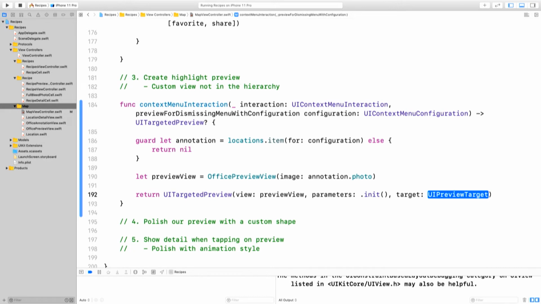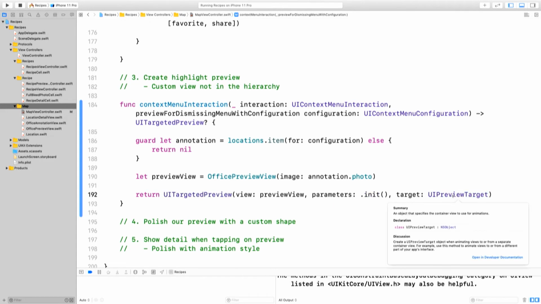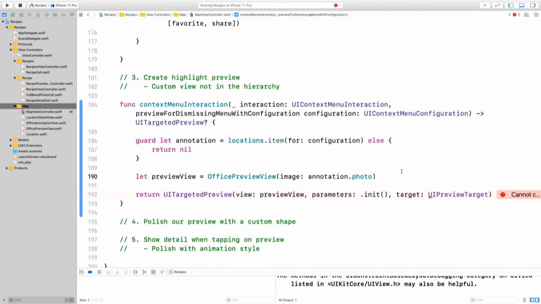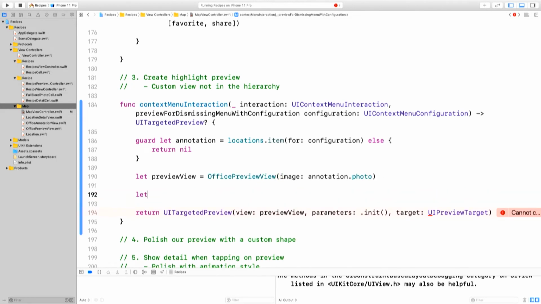And a UI preview target. So the system doesn't need a UI preview target if you're already in the view hierarchy. But if you aren't, sorry, this is so small, it's basically just an object to specify a container view for your view for this animation. So let's create a UI preview target.